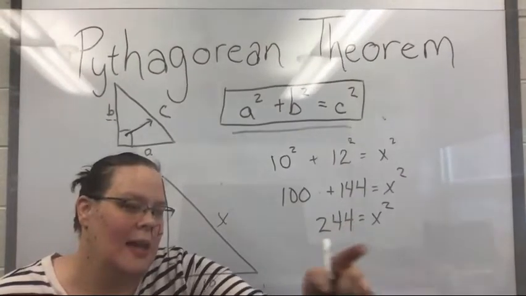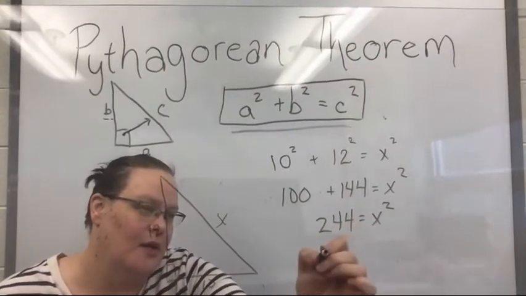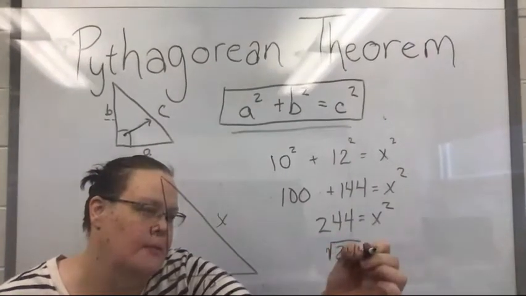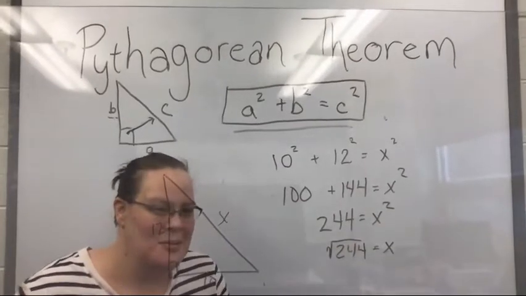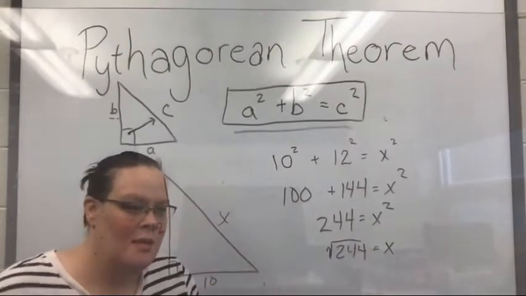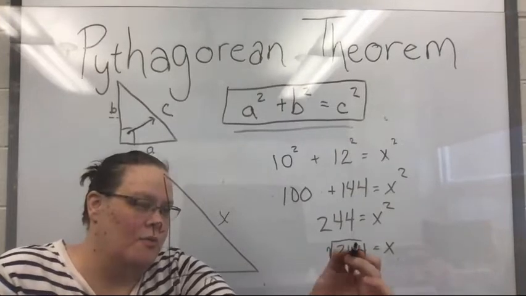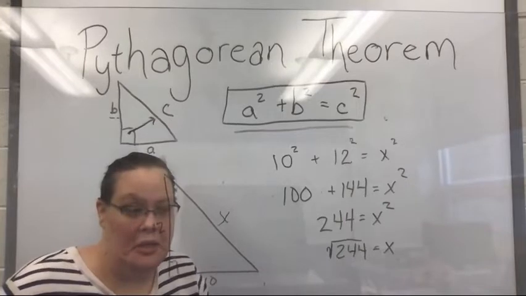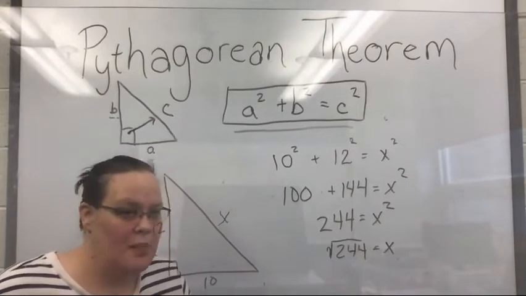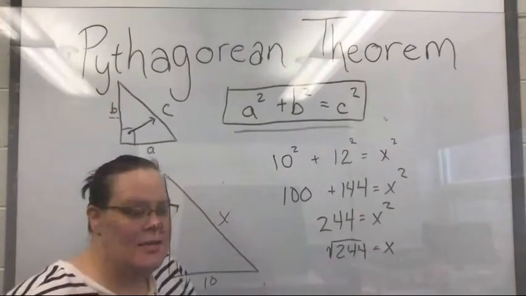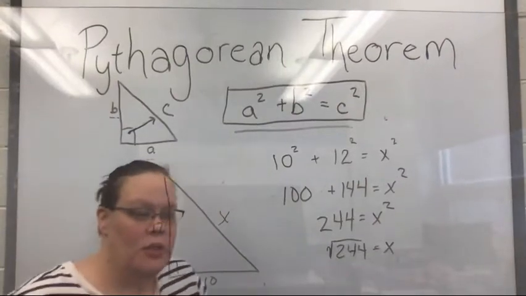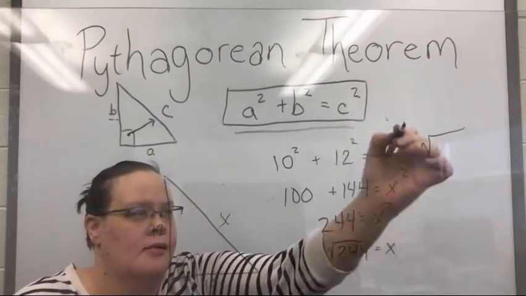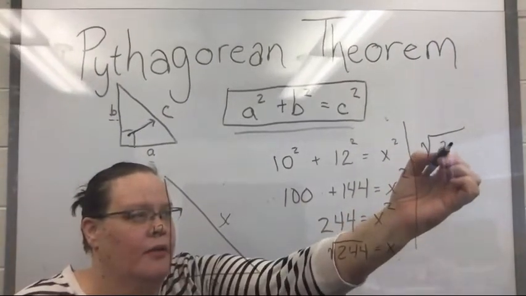Now when we get to this step, what that means is to undo the square, we're going to take the square root of 244. Now here's the part that's going to be really important to pay attention to. We want to find the square root of 244, and in the past you may have just plugged into your calculator and found out what it is. But we want to actually write that as a radical, and so we're going to use what we've been looking at with simplifying those radicals and work to simplify it.